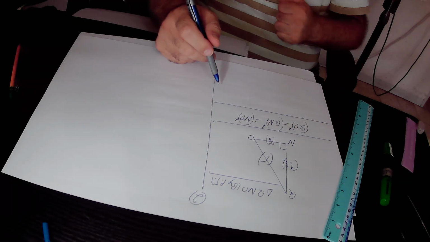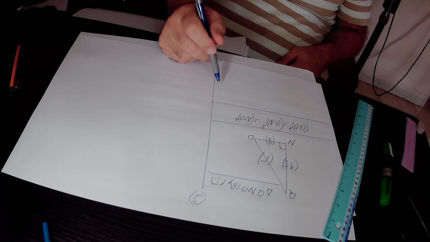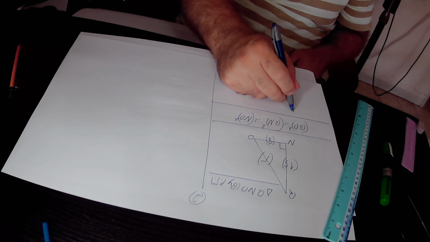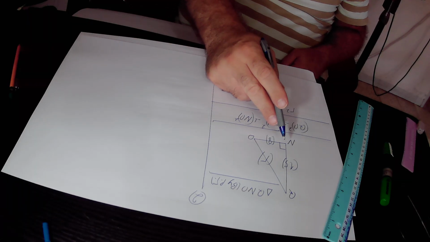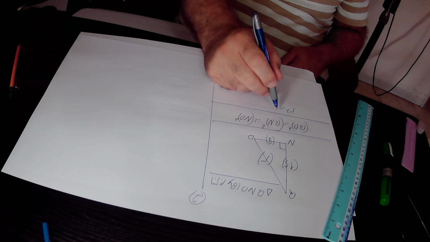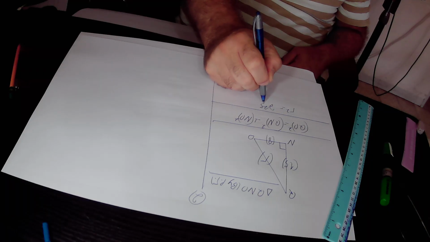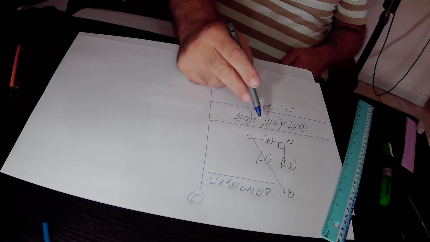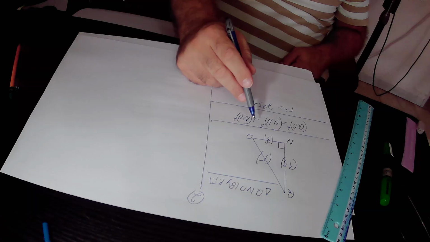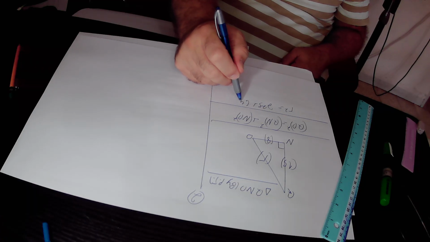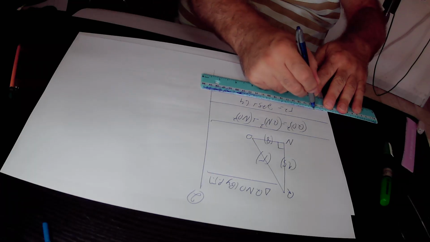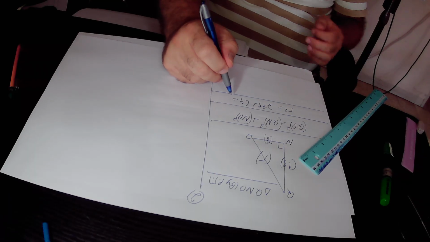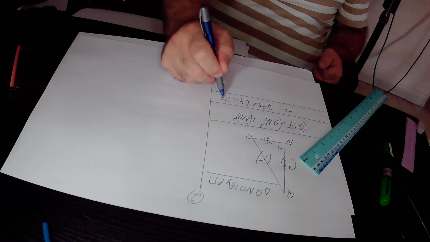The hypotenuse QO equals R, therefore QO squared is R squared, and it equals QN squared. QN is 15, therefore QN squared is 15 squared, that is 225, plus NO squared. NO is 8, therefore NO squared is 8 squared, that is 64. So in total we found that R squared equals 225 plus 64. 225 plus 64 is 289.